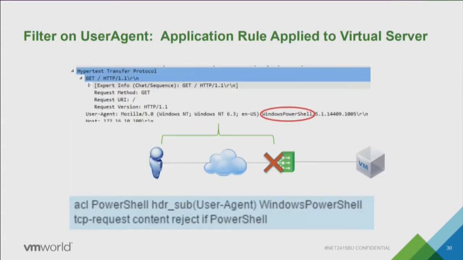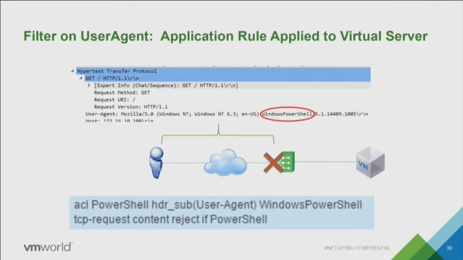Similarly, in this one I only used PowerShell in this example because I was running it off of a Windows machine. But one of the things that we've seen across some attacks in environments is that attackers are not browsing to websites they're attacking with Chrome or Firefox. They're using curl or, in this case obviously, PowerShell.